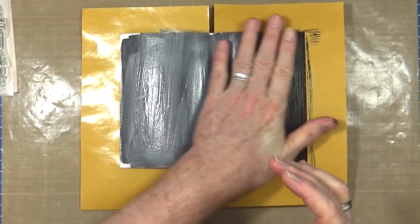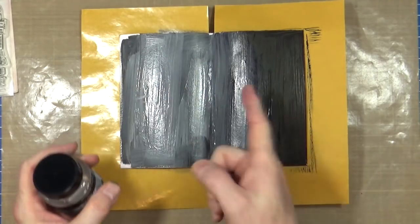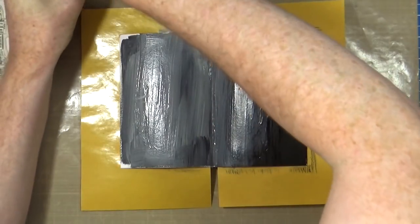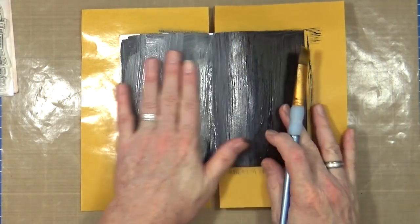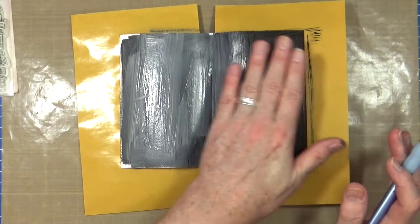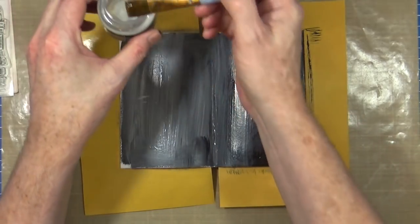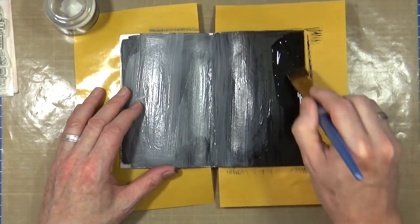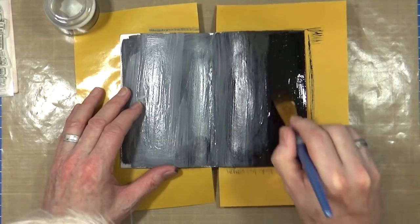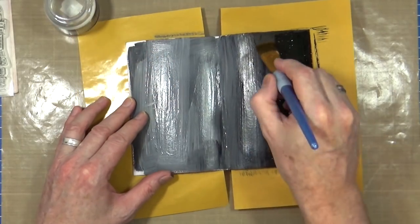Right, so the next step that I need to do is to put a layer of crackle glaze down on this. Now, I'm fairly happy, for once, that it is shiny, which means I've got a nice thick coating of the paint on. So what I want to do now is put a nice thickish coat of the crackle glaze over the top.